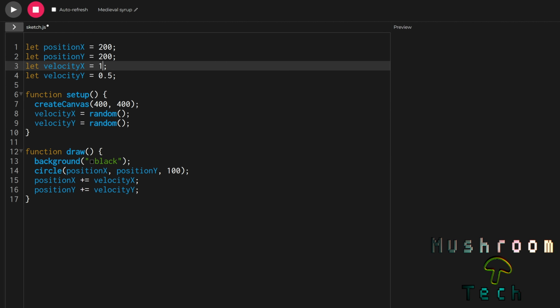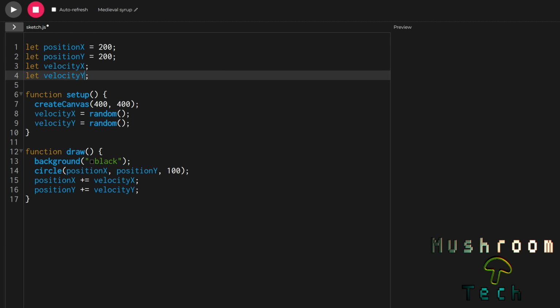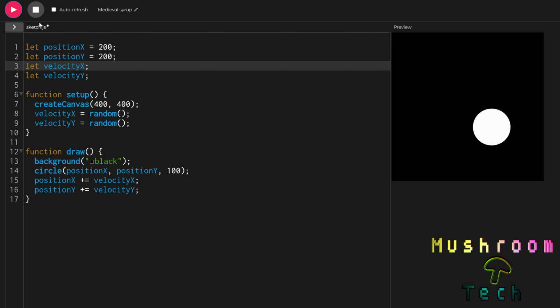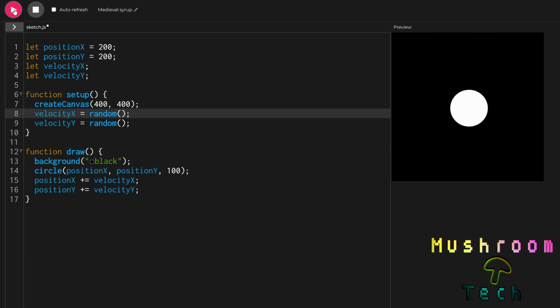Now we no longer need these numbers up here because we're overwriting them as soon as our program starts. So I'm just going to remove these just to make it clearer what's happening. So here we're now creating a variable, but we're not assigning it any value, which means it's a null value or none in Python language. It's not got any value at all. And it still works exactly the same way, because when the program first starts on line 8 and 9, we give it values. Now you notice it's always going to the right or down still.